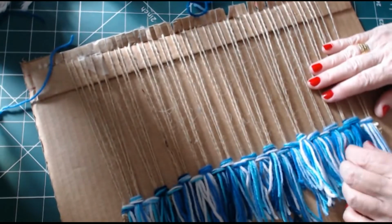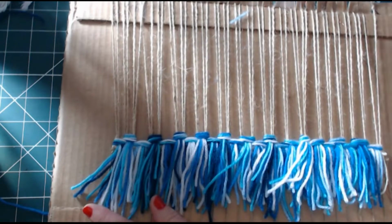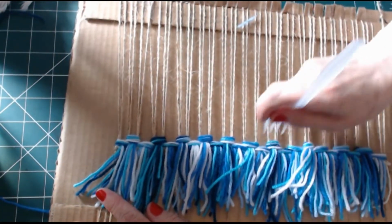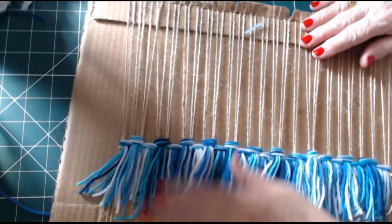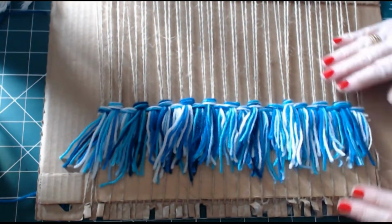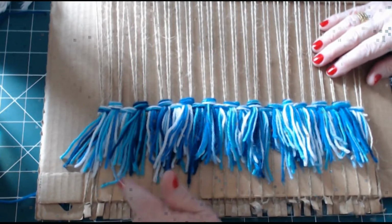But anyway, that's the finished fringe. Okay, and with my trusty old beater, I'm just going to push them down. Yes, it was definitely wise to put the second row in. Now this can be trimmed later, so I'm not too bothered about the raggy bit. In fact, I will probably keep the raggy bit, maybe just trim a couple off.